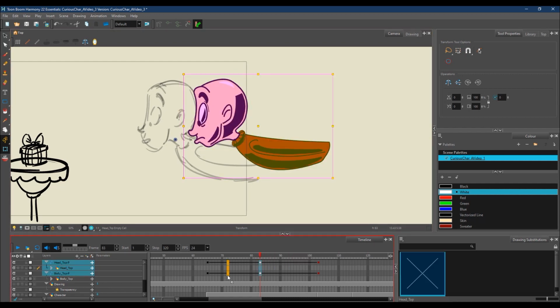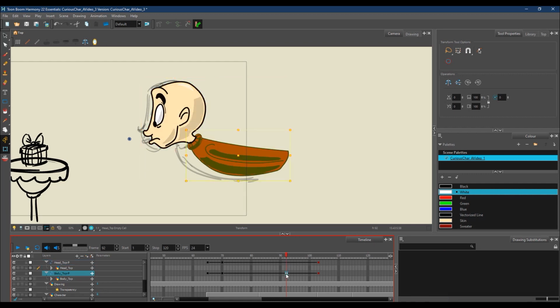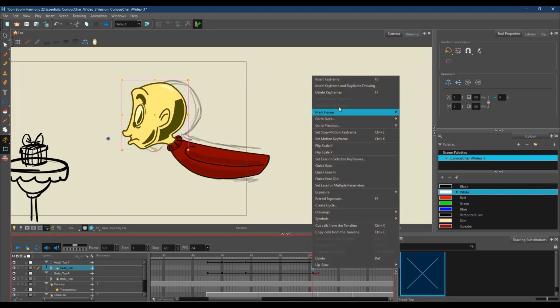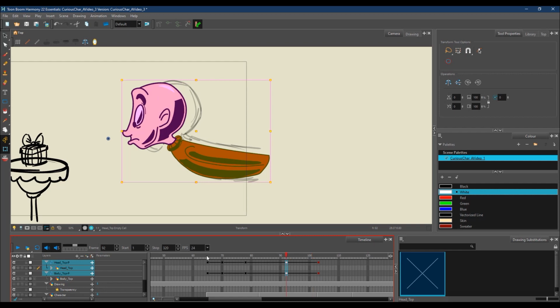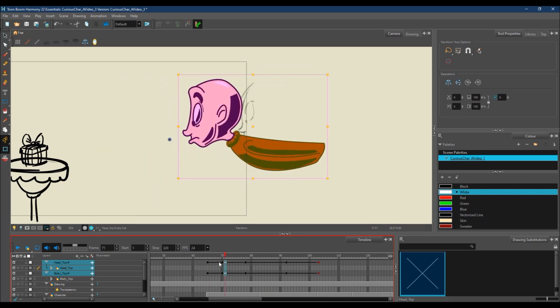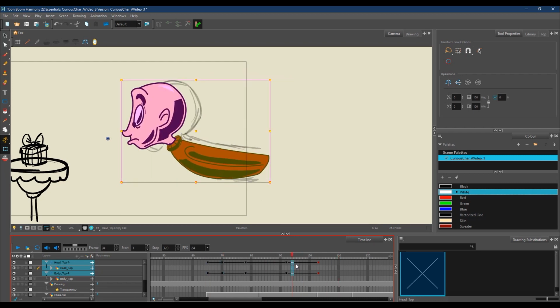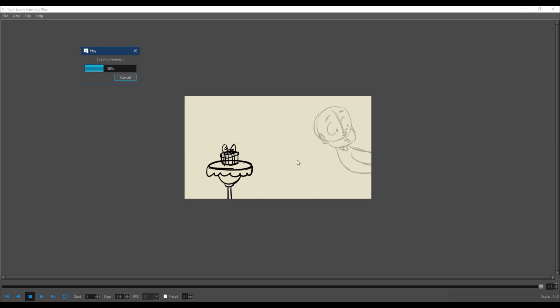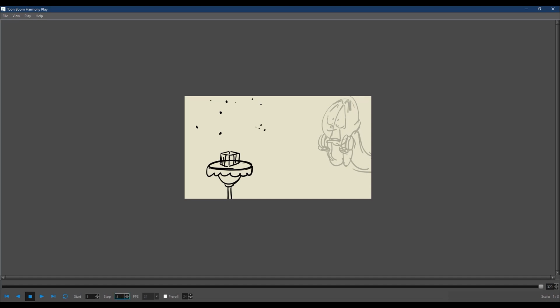Now at this point, I really didn't care so much about my drawings as I wanted to get a quick movement. So I would go in and I would create a key really close to the end, and then I would just move those keys over in the timeline so that it would give me this sort of quick movement coming out of the initial keys, and then the slow movement to slow in with those keys at the end.